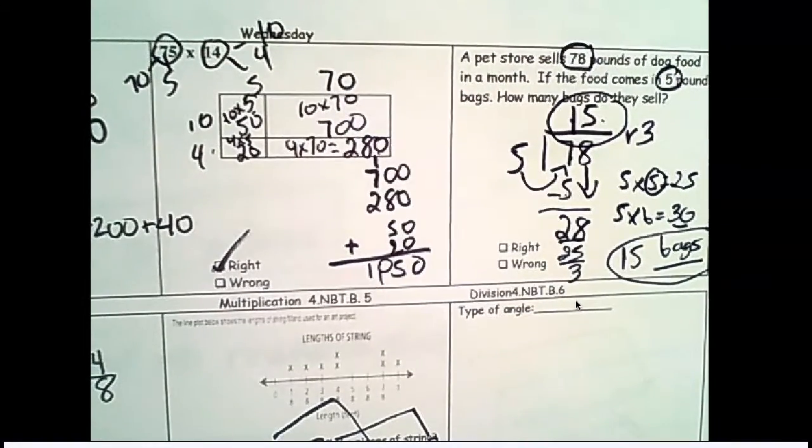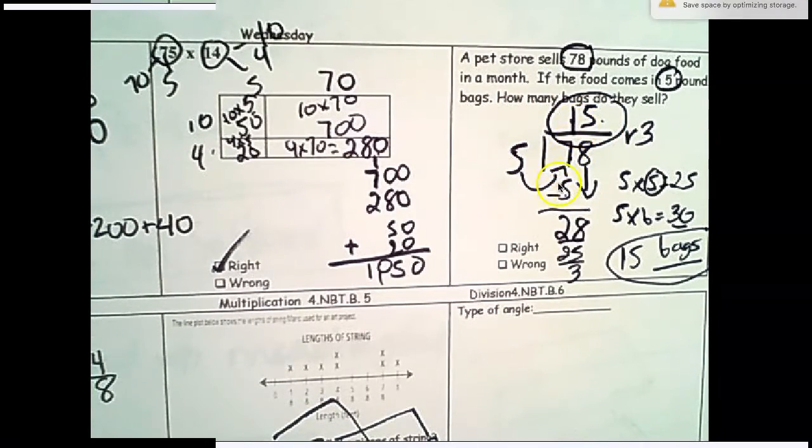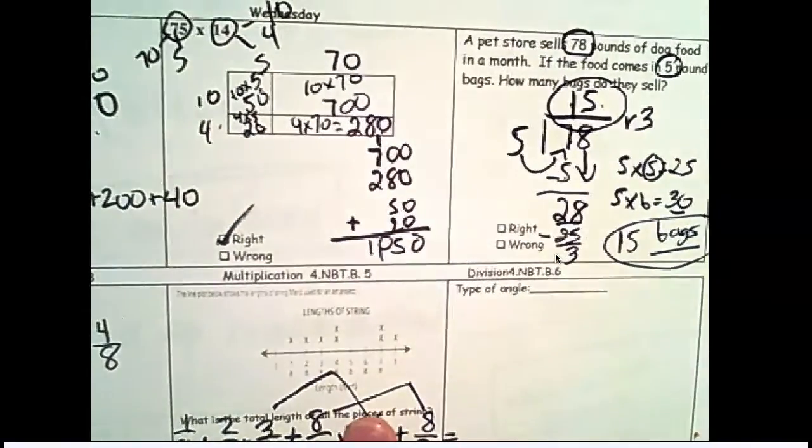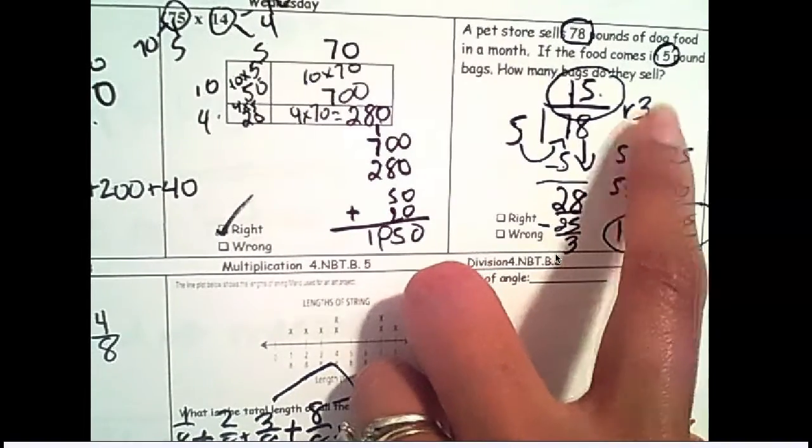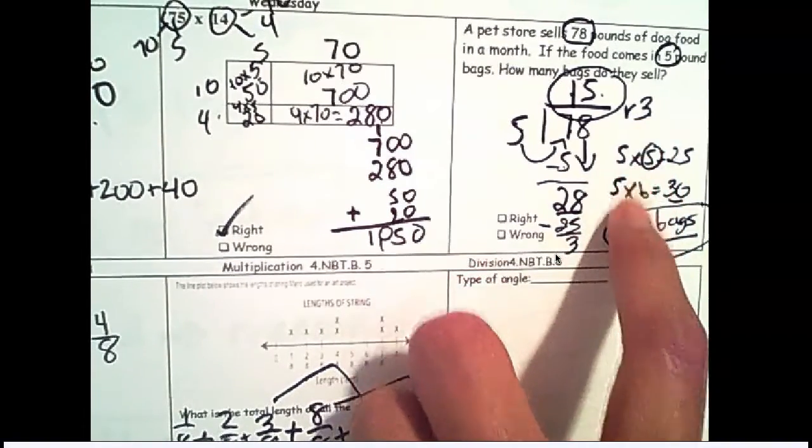Our next question, we have all these pounds of dog food being separated into bags that hold 5 pounds each. We're dividing that. So we have 78 divided by 5. I know that when I have 7, I can only make one group of 5, so I subtract that. And we get a remainder of 2, bring down the 8. We can only make 5 groups because 6 groups would give us too much, so we record the 5 groups up there. We subtract what we used, minus 25, and we get a remainder of 3. Those 3 pounds can't be put in a bag of food, so we're going to keep 15 bags. It's just our final answer. Go ahead and give yourself a check on that.